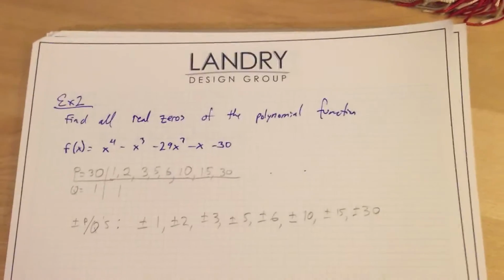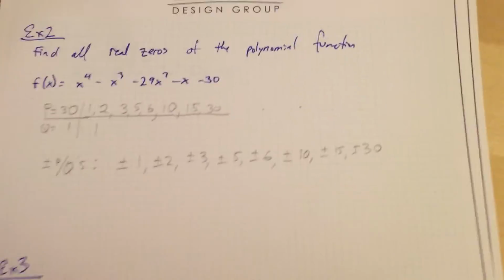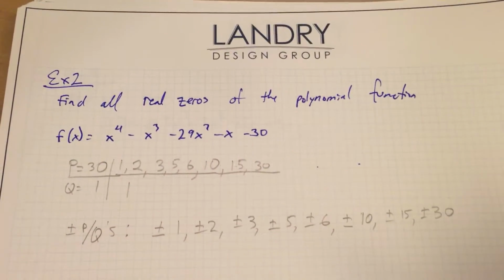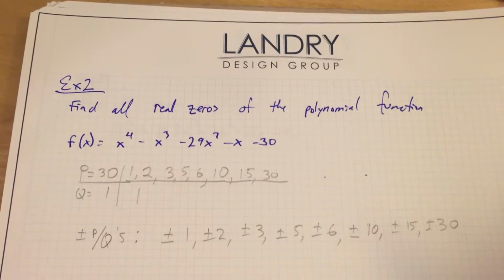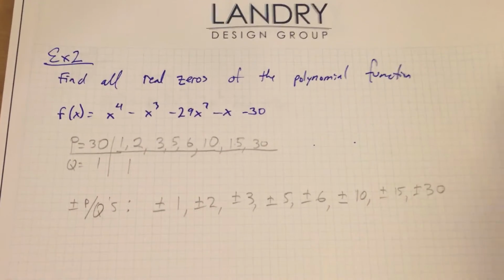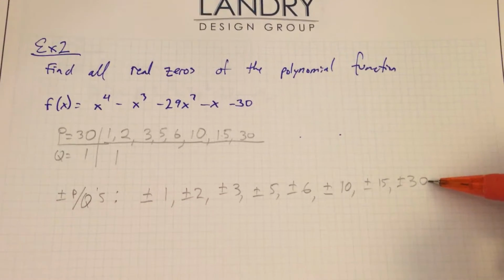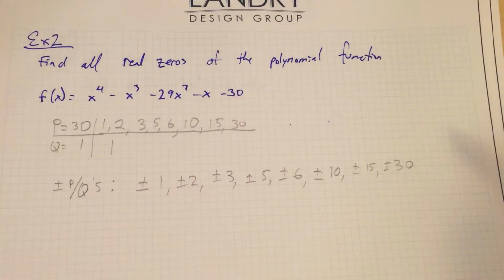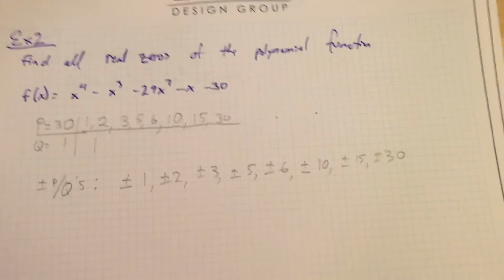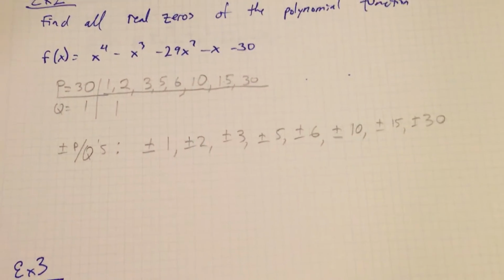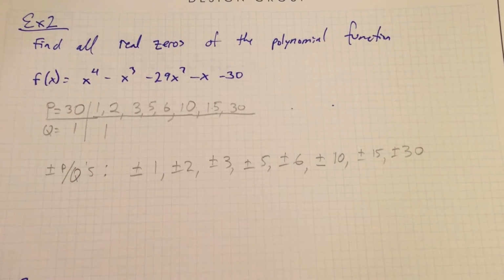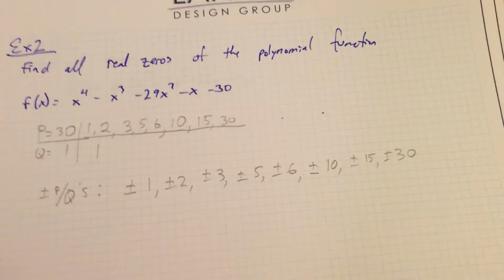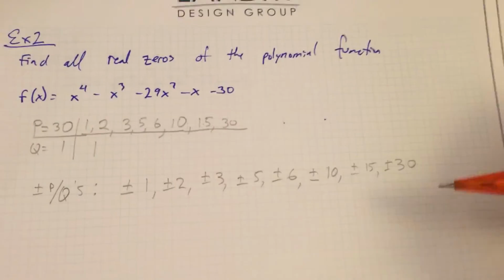So I just wanted you to find all the possible zeros, right? So now it's actually asking you to find all of the real zeros of this polynomial function, okay? And what we're going to do is use these possible zeros to help us. These are all the possible answers that you have, okay? And I want to see which ones you guys try first. After lots and lots of practice, you will hopefully know which ones to use, okay?